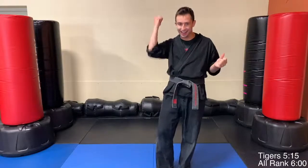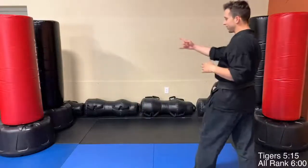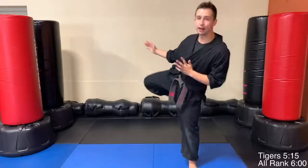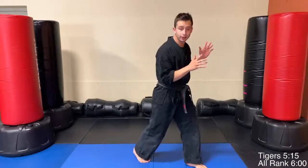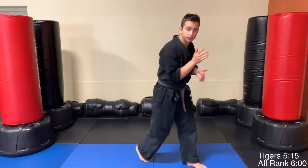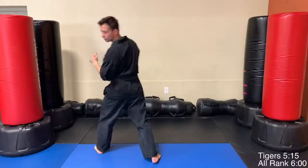Kicking set 3. Our next kick is the turn back kick. We just did Kempo round. We're going to follow it up with a turn back kick next. So, let's see. I'm going to go this way here. We got Kempo, round. If my target is towards that corner, I'm going to turn my back on it. And again, keeping those legs close. Slide back and kick, and set it down in front there.